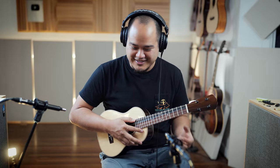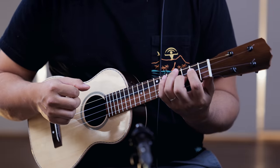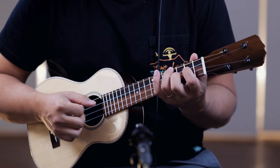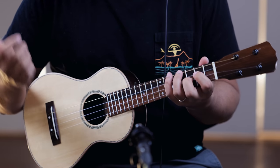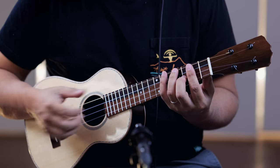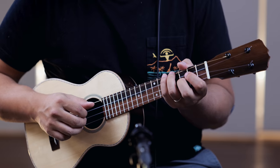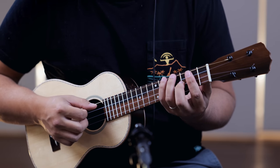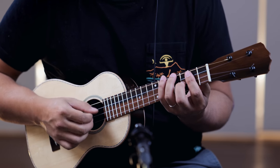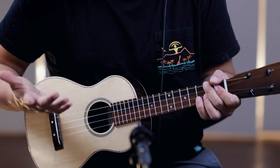Anyways, the chord progression. First chord is G. And this would really sound good if you play low G. You could do it in high G as well. It's just what I like to do for this style of music, I like to use that as the pivot string. Does that make any sense? Like that's the bass string, I guess.